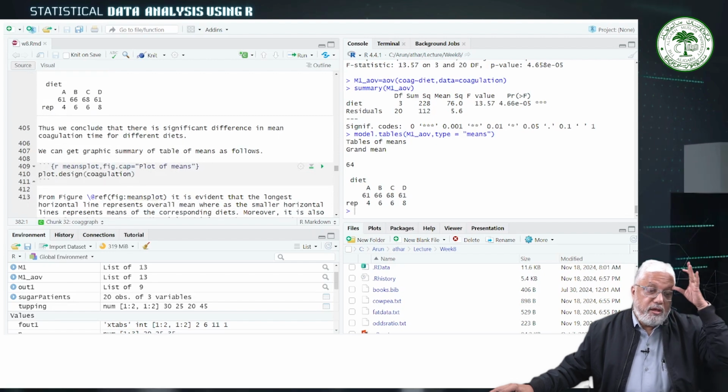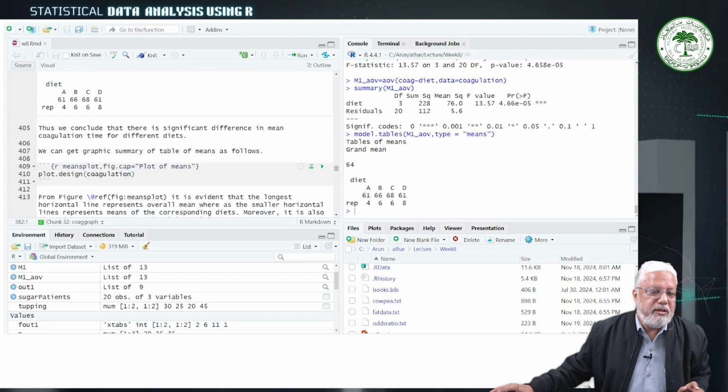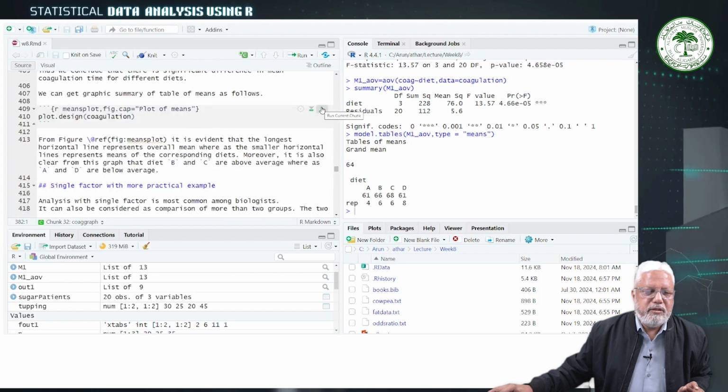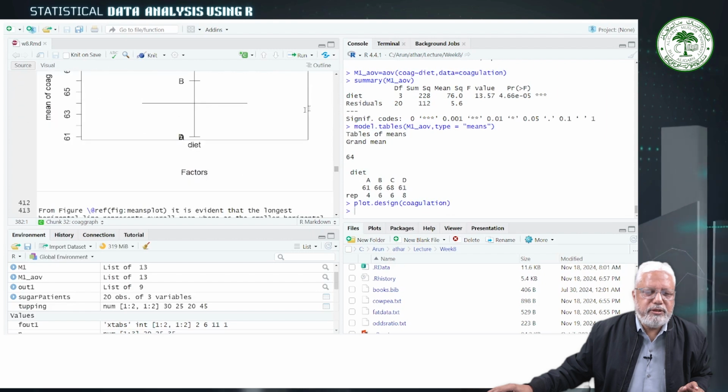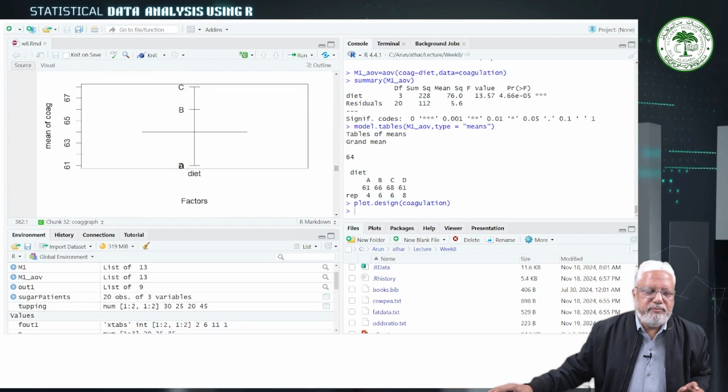Now, we can get a summary of these means, the overall mean, and so plot.design. See, this shows the means of coagulation time.